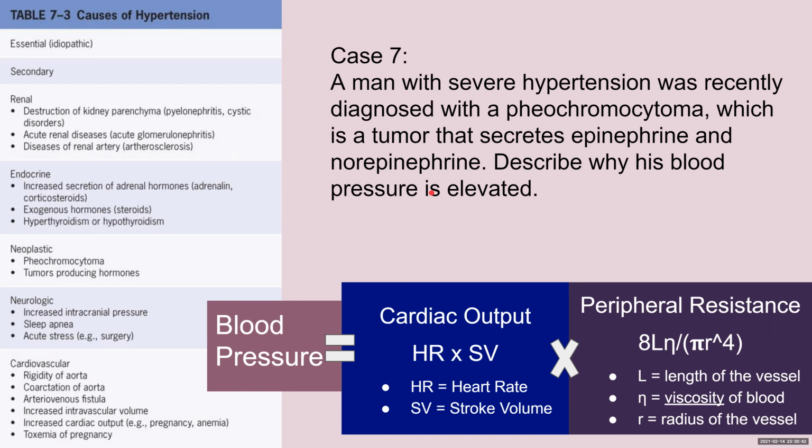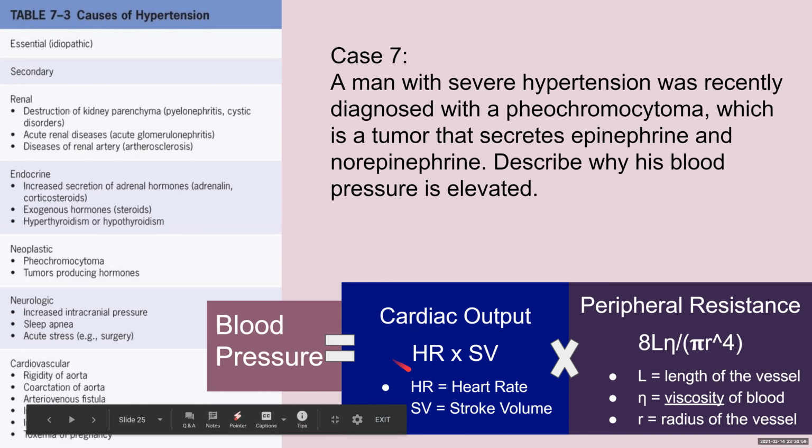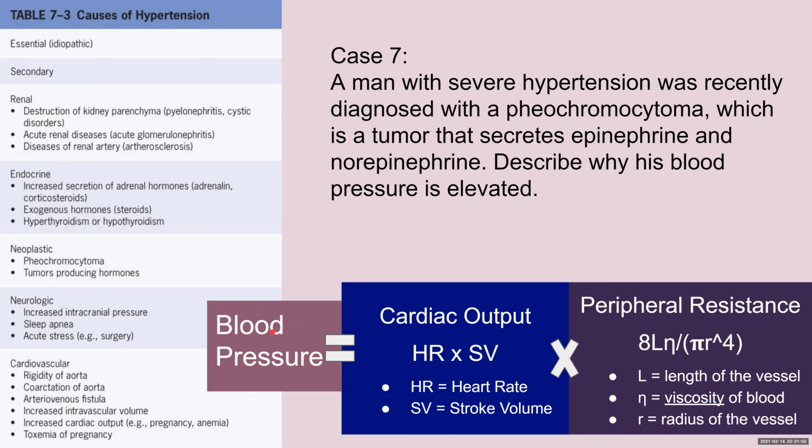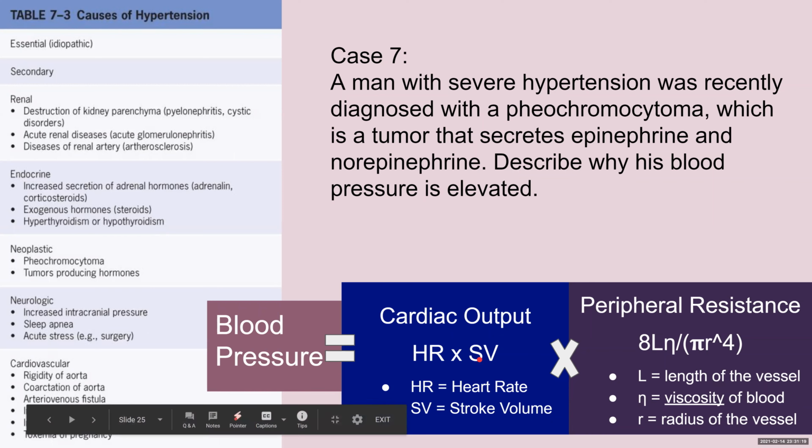Remember, the sympathetic nervous system, or epinephrine or norepinephrine, sends a signal to your heart, to the electrical system in your heart, to increase your heart rate. So that's going to increase your heart rate, increase your cardiac output, increase your blood pressure. It's going to send a signal directly to the muscle fibers, which are going to increase contractility. That's going to stretch out those fibers like a rubber band and squeeze them, right? So that's going to increase your stroke volume, which will increase your cardiac output, which will increase your blood pressure.